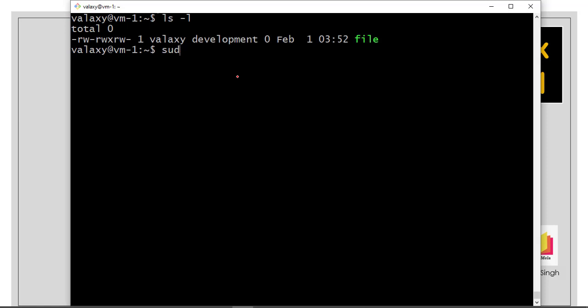Let's verify. /etc/group, grep -i, what I want? development.